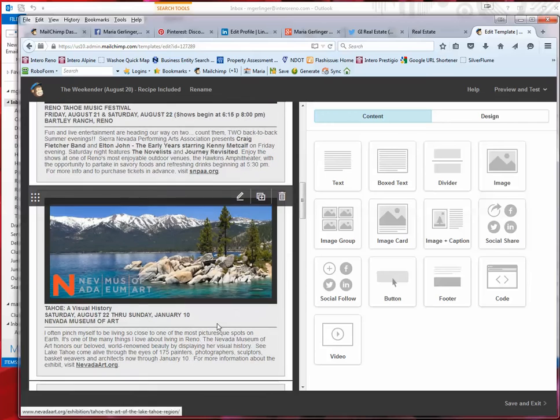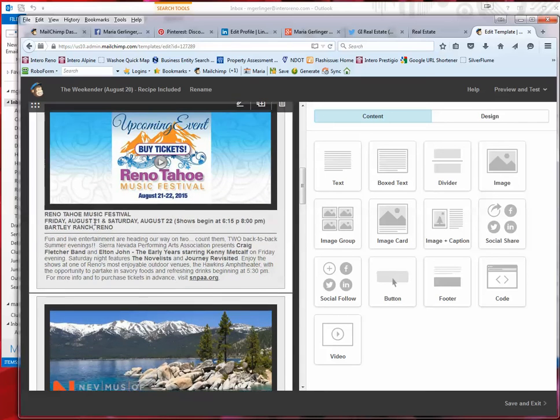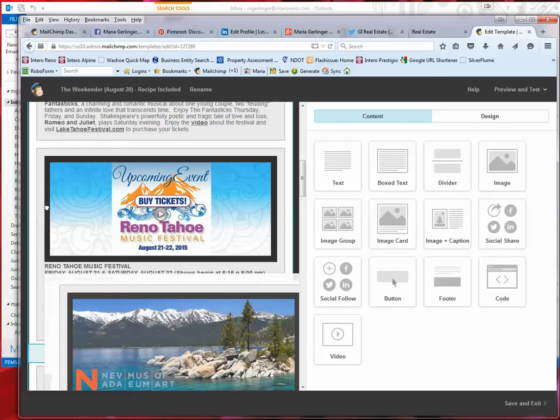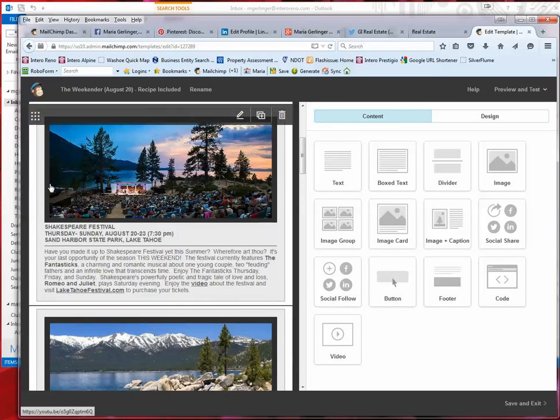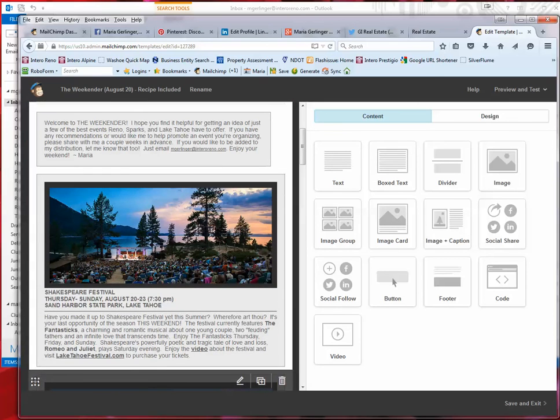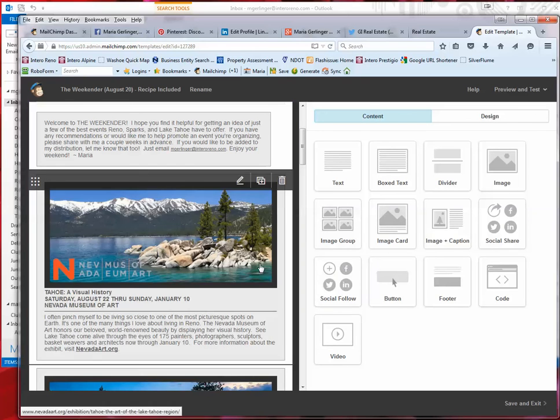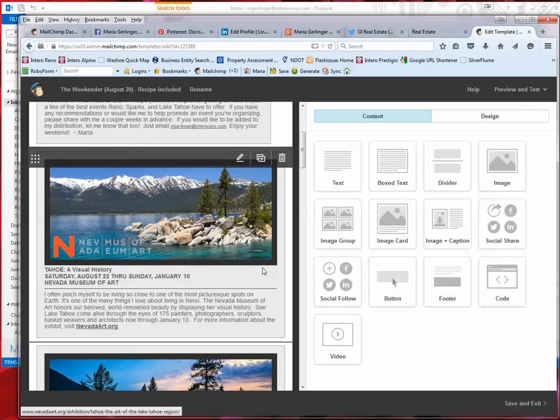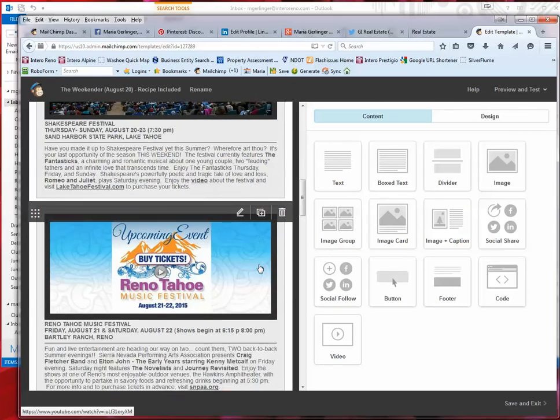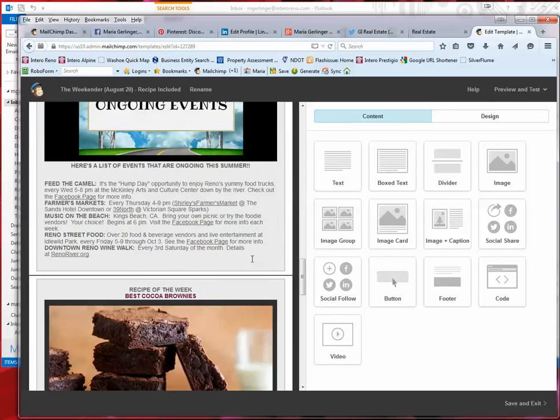But I personally just would like to promote the Nevada Museum of Art more than anything. So what I'm going to do is hover over the box and drag, click and hold and drag up the box to the very top, because that's my priority. All the rest is fine.